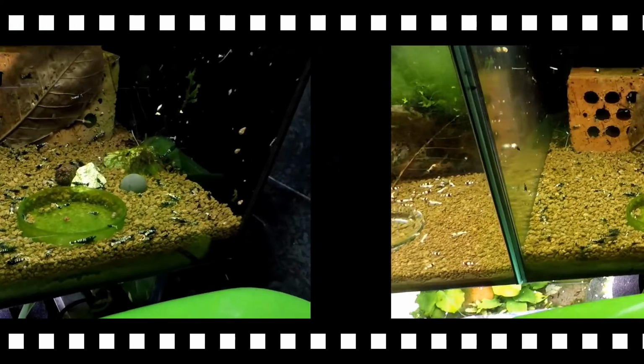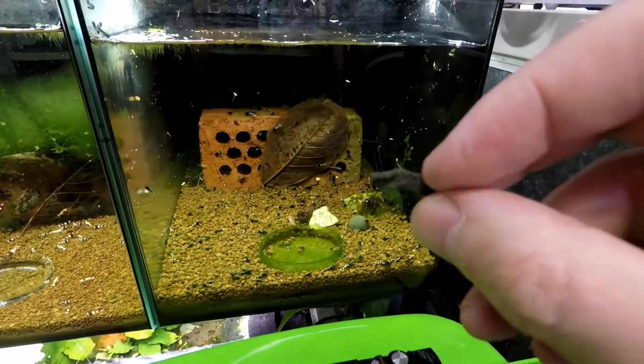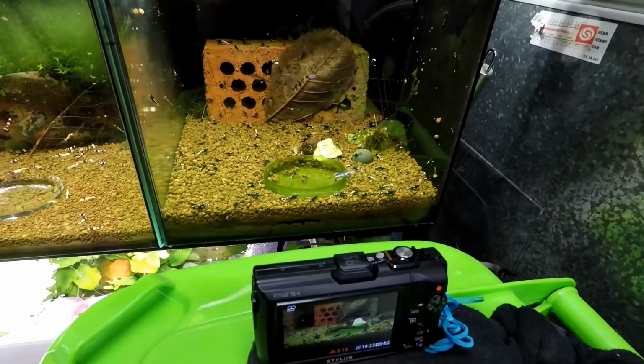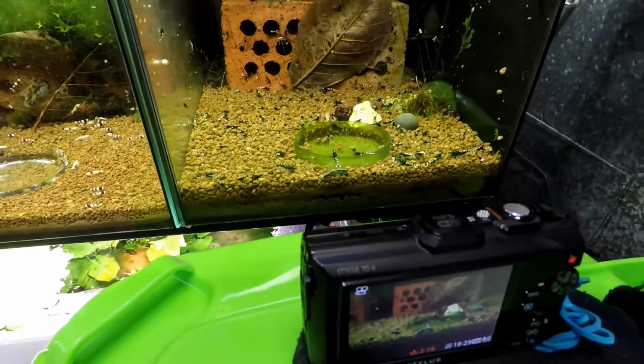So the first thing we have to do to get the shrimp to come to the front of the tank is to feed them. I have a little piece of nettle mix here. I'm going to use tweezers for this because I want to make sure the placement of the food is right at the front of the tank so you guys can see it as well. So I'm placing it right there, you see it?